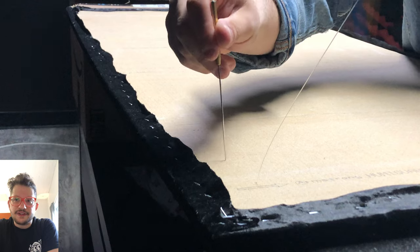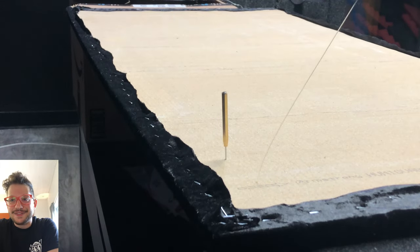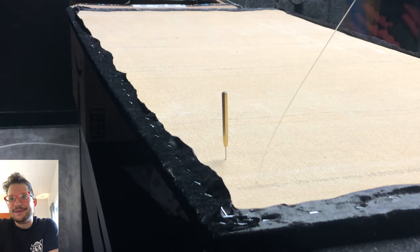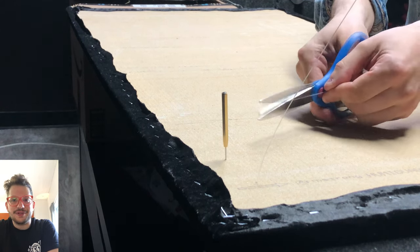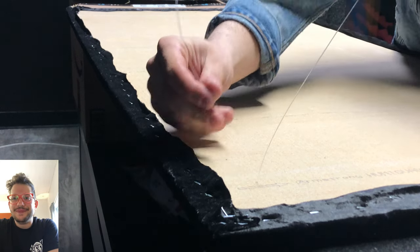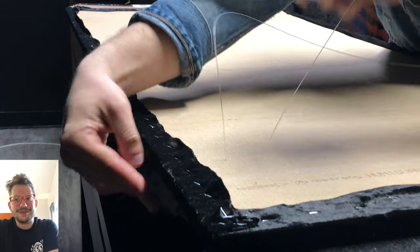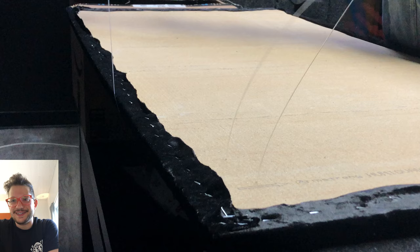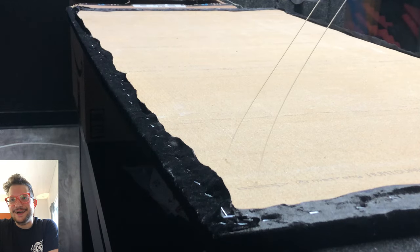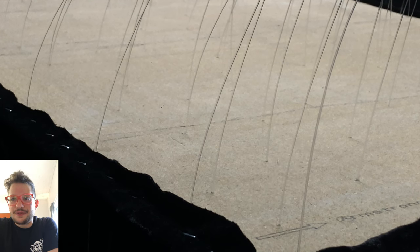The process itself is fairly simple — it's just extremely tedious and very time consuming. This project used three light engines at 550 strands each, around 1650 strands in total. It's a long, very tedious, very repetitive process. I suggest having some music or your favorite podcast in the background just to help the time pass. But there you can see we got that tile all poked through.